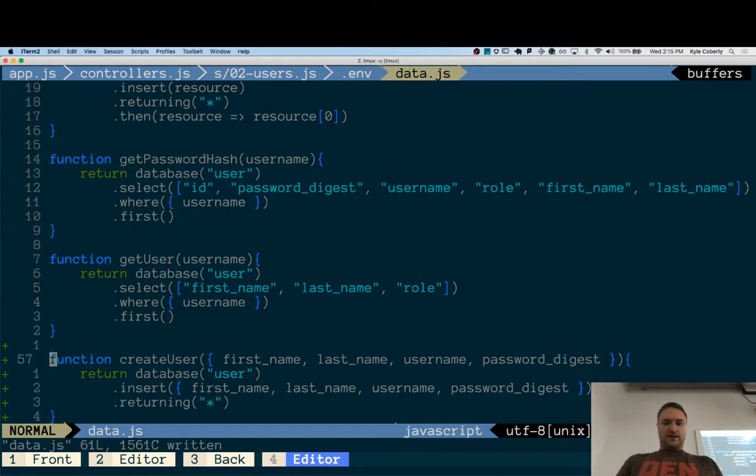So this is going to be my create user. So the reason I'm destructuring on the way in, and then again here, so that was in.